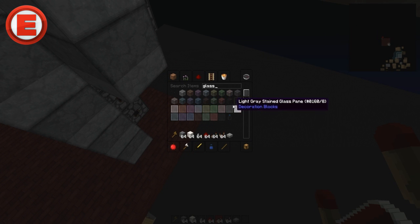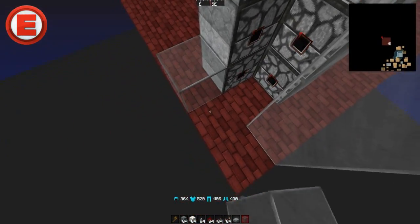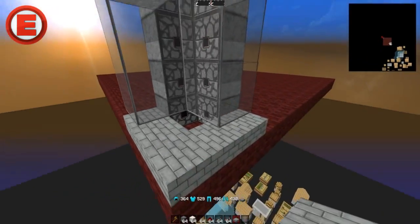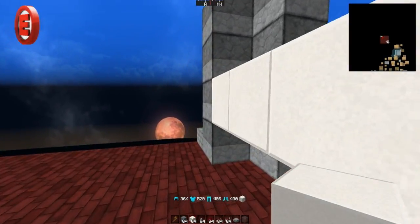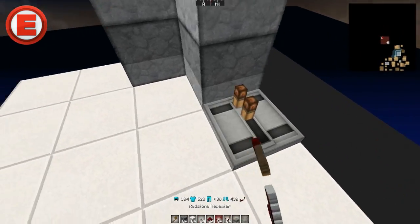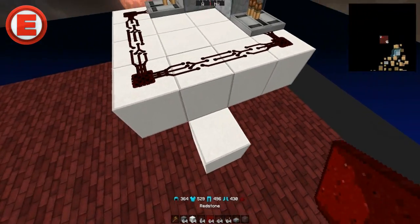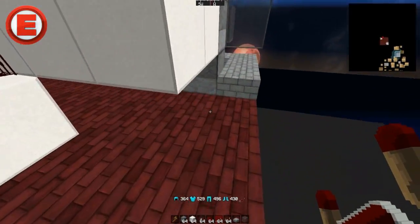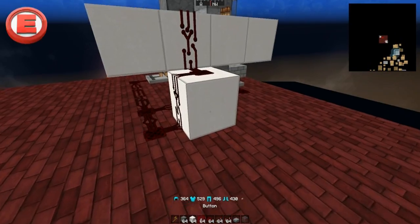Once you've done that, go ahead and put dispensers like so — just have them kind of in front like this. I'll get some gray glass just to make it look nice. Once you have your dispensers in this formation, you want to put some glass here — it doesn't have to be glass, it can be any block. I usually put slabs like this as well; I'm not sure if that's 100% needed but I do it that way. Then you want to start wiring up your propulsion — place your quartz blocks like so, and place a repeater here and a repeater here. You can use a redstone torch method too.